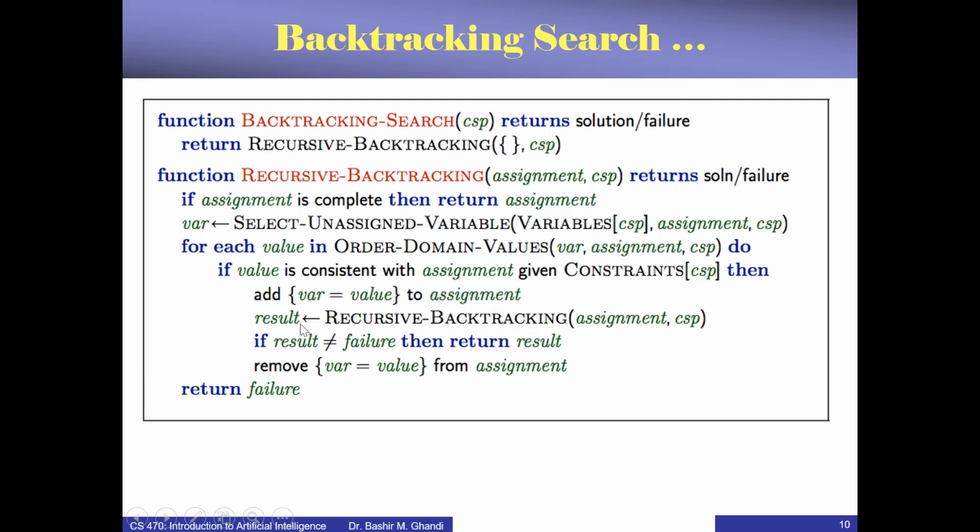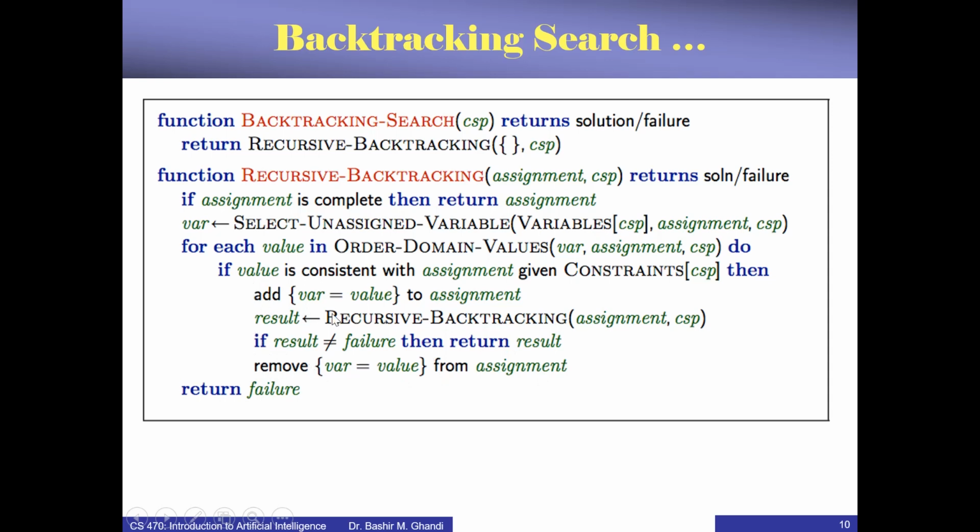Okay, you're going to receive a result from this recursive call. Now you have to check this result. Is it not a failure? If it is not a failure, then good, I just return it. But if it is a failure, then we have to actually undo the assignment that led to that failure. Okay, so here it says remove the assignment variable equal to value from the list of assignments, and then go and try the next value. And this is actually where the backtracking comes in.